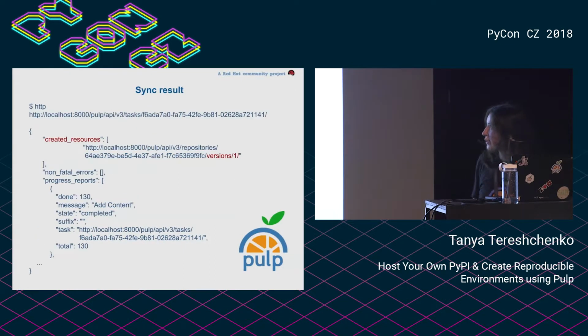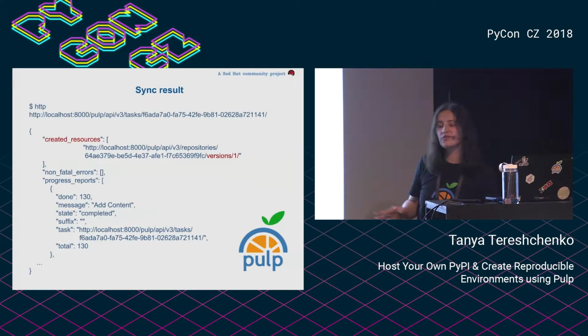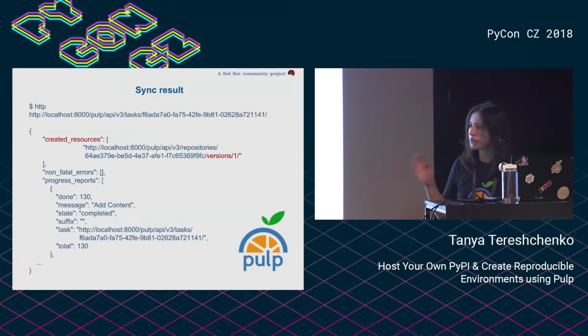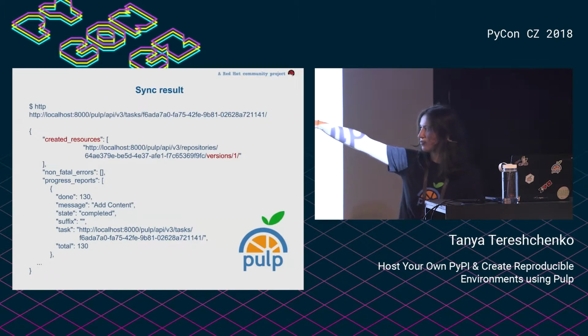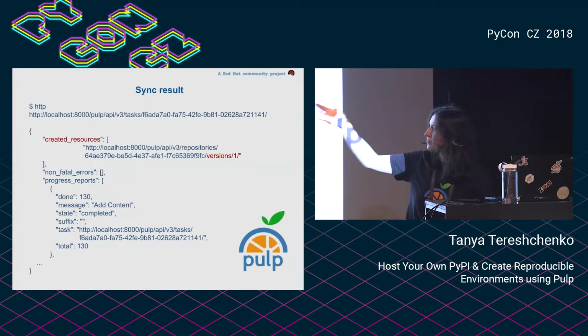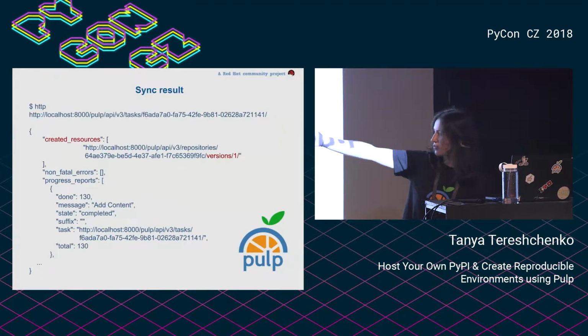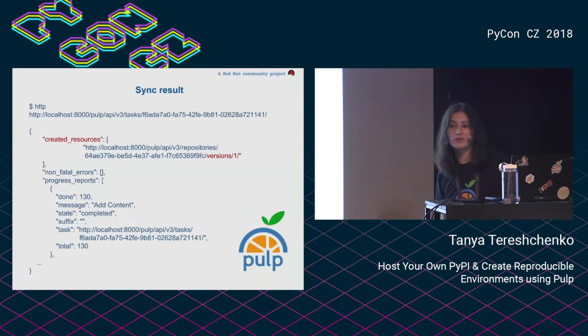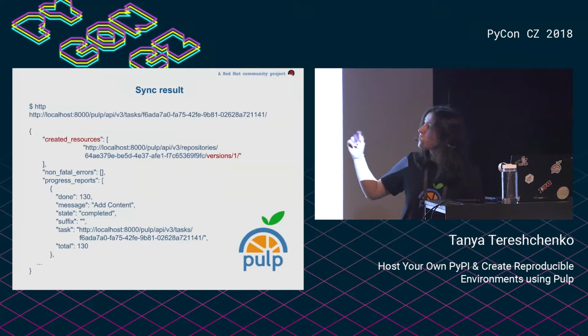So if we look at the task status, and whenever sync is ready, we have, again, a lot of information there, but there are a few important things to see here. You can see if we have any non-critical errors. You can see the progress, for example, how much content was added or removed. That's also possible during sync.